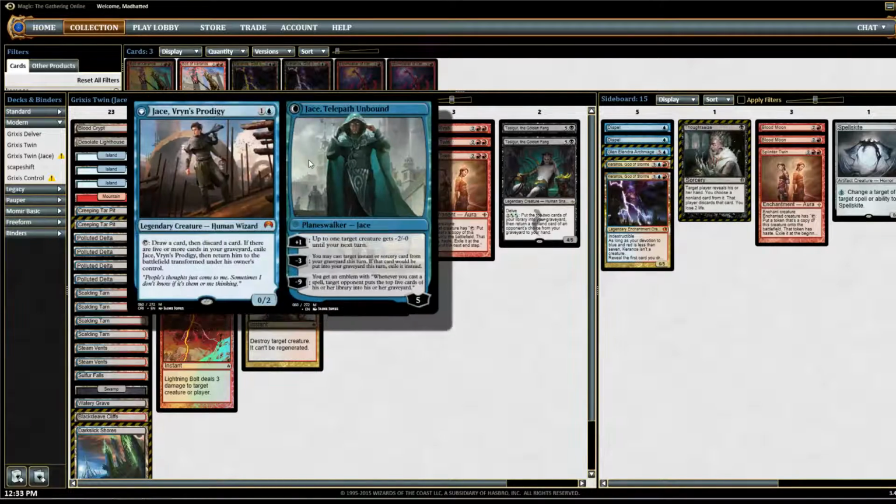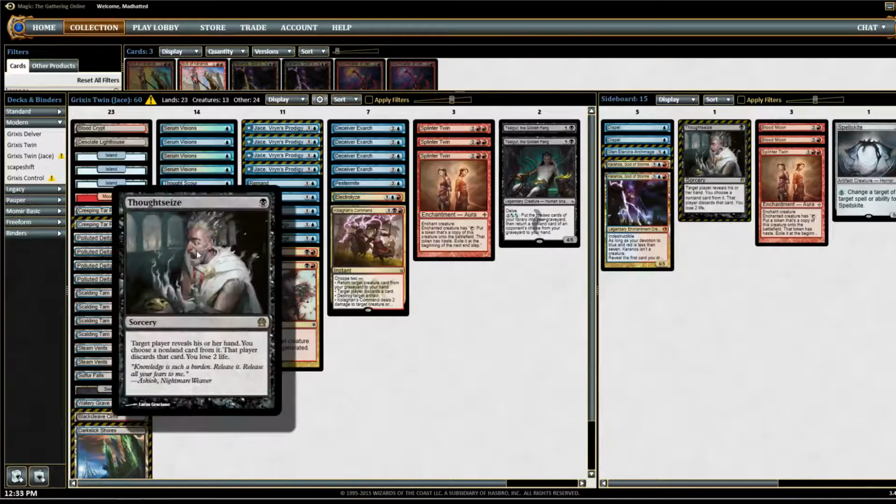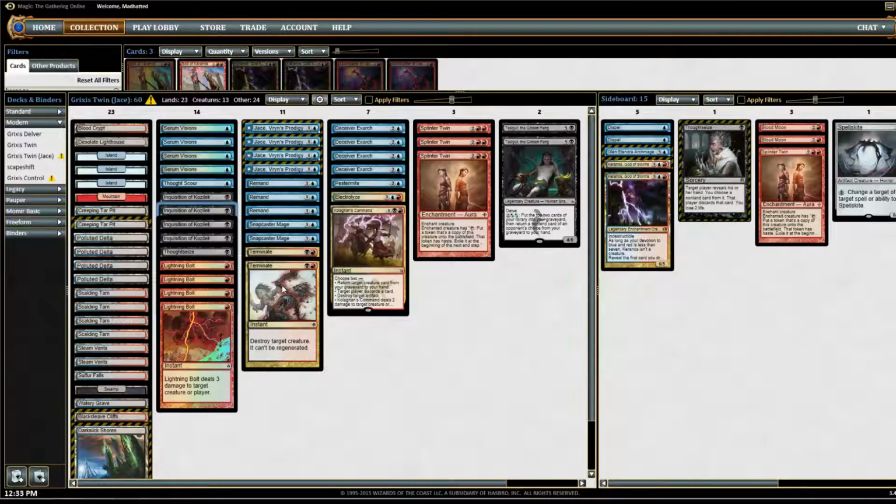A lot of the time it's going to die, but if it untaps, it's really strong. Now, because we're playing these Jaces, I found that one strategy that was very useful with them is having discard spells. So Inquisition of Kozilek and Thoughtseize are both very powerful discard spells in the Modern format.